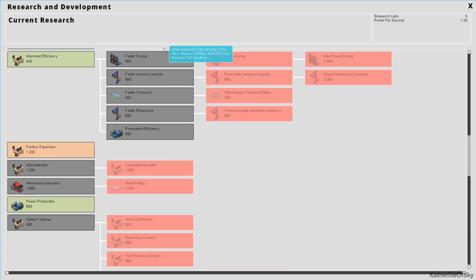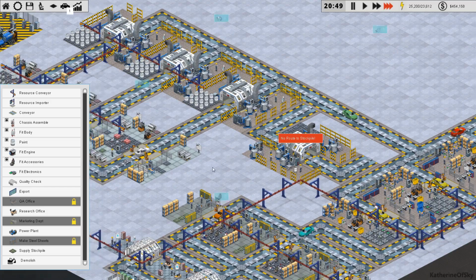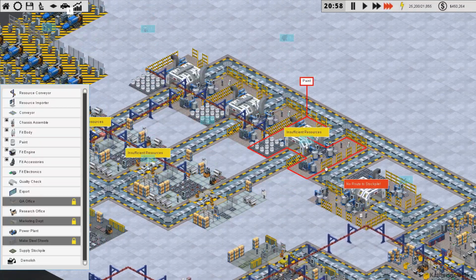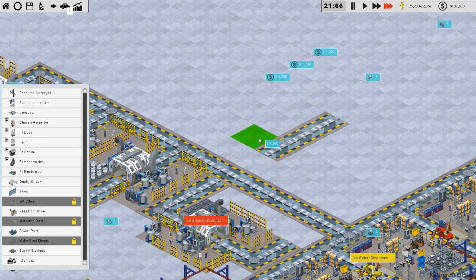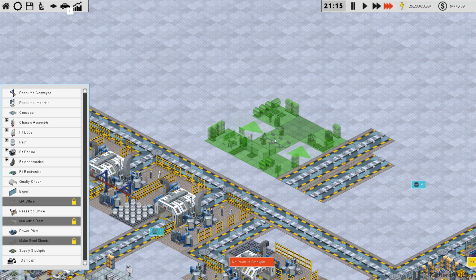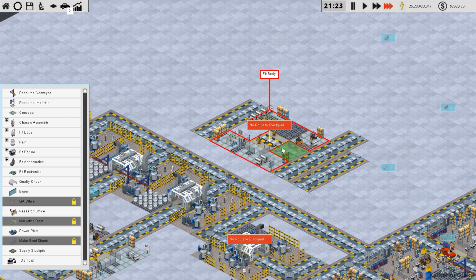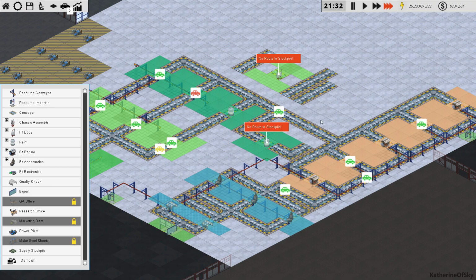Next research project, power plant efficiency. Yes, we'll do that, please. More power for less money. Yay. Alrighty, and then body is going to go the next one over. So if we have this conveyor here, I'm going to have the body one there, and body is going to live like this, and so those conveyors can go like this. Okay, that makes sense to me. That works totally well, I think.